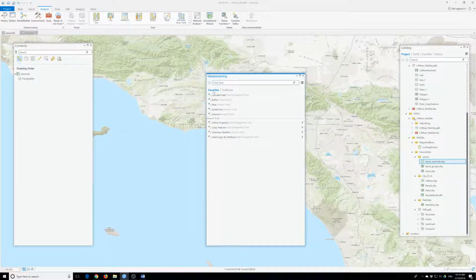The most common ones are displayed in the gallery across the top of the ribbon. So this is the ribbon, and at the top here, the gallery is right here. You can customize it to include the tools that make the most sense for your workflow. Also notice that the geoprocessing pane initially displays the Favorites tab at the top of the pane. This tab is also customizable.